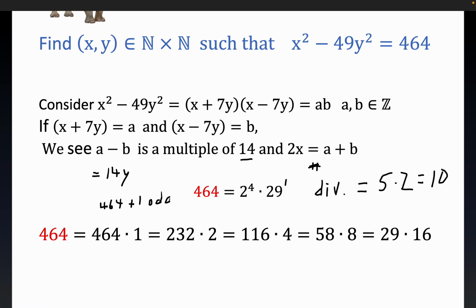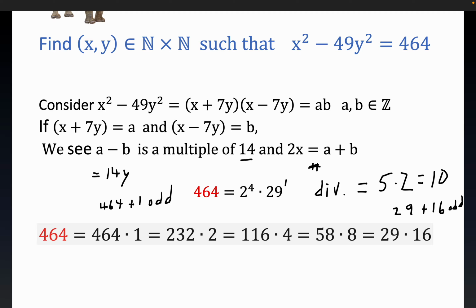And we know from the more general work we did up here that when you sum the two factors, that has to be even, right? And same thing right here, 29 plus 16 is odd, right? This is also odd, right? So what does that mean? That means just under general reasoning, we can exclude this pair of divisors and this pair of divisors right here. Now, it's down to these three.